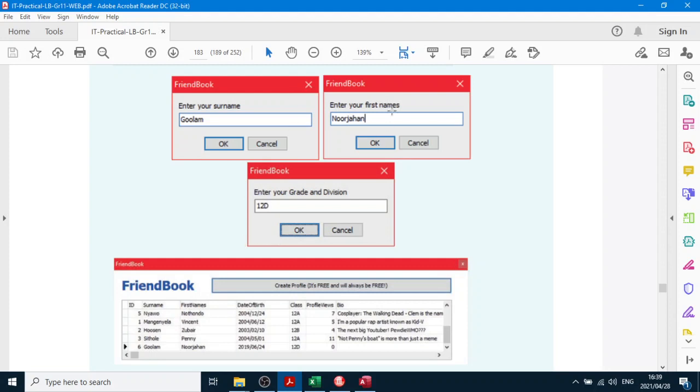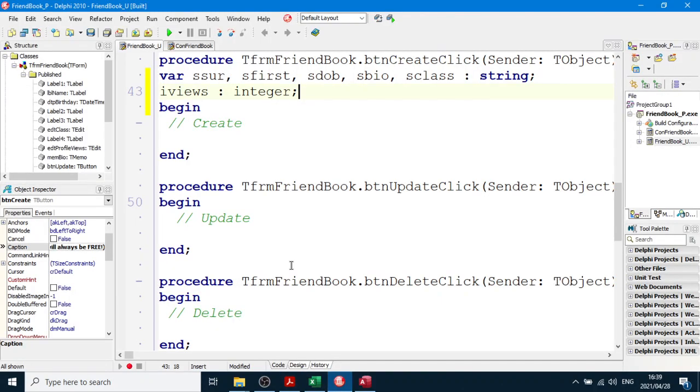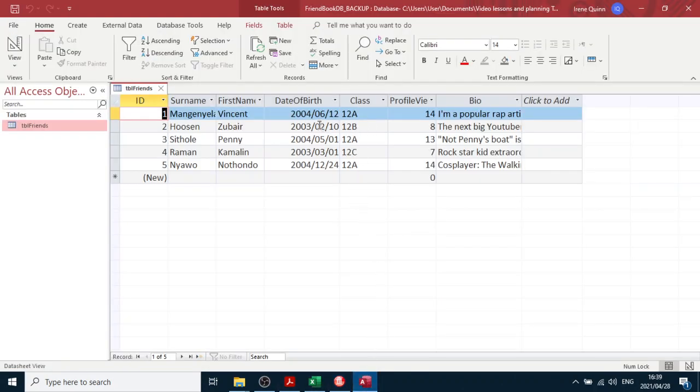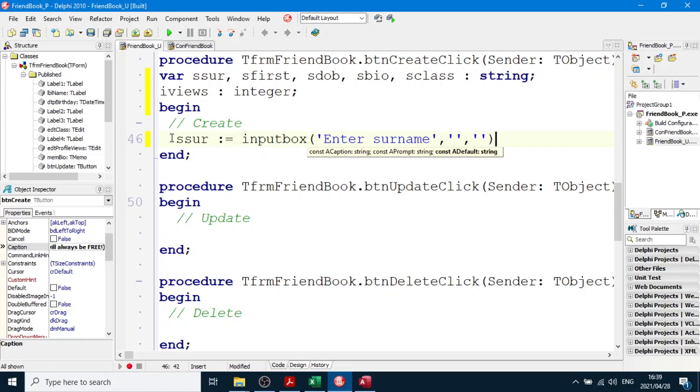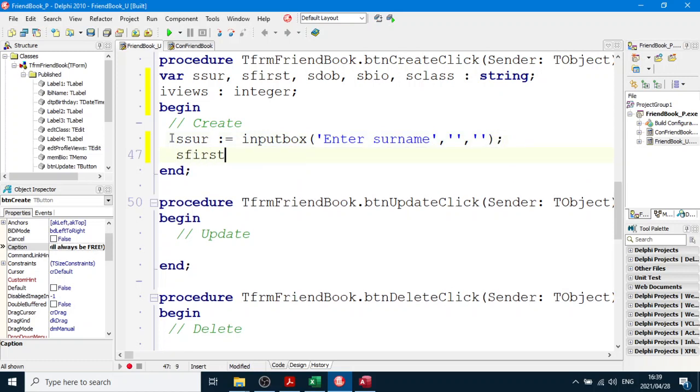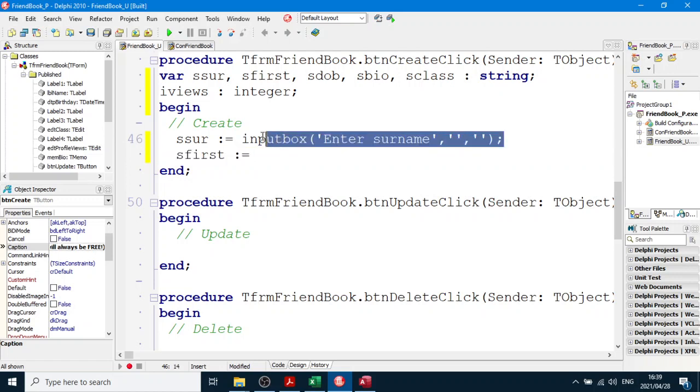Now we're going to have all these input boxes for us to enter information. So I think I've got all the fields now. It was like class by, yeah, got them all. So we're going to say s equals input box, enter surname, s first, and I'm going to copy and paste to save time.